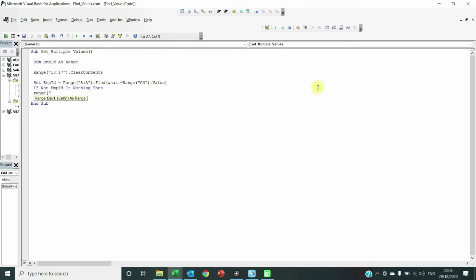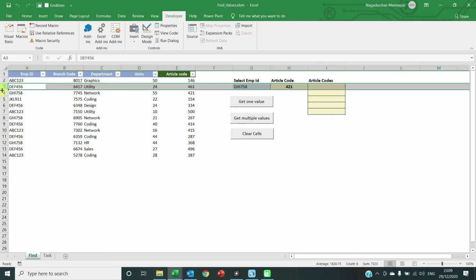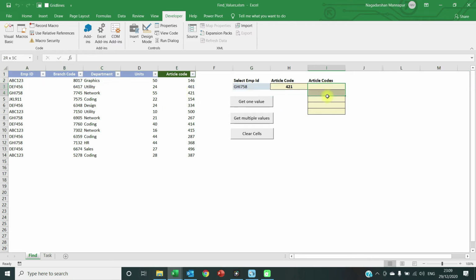Instead of writing I3 to I7, I'm going to take one counter name called dim r as long. So r equals to 3, means row number 3. Exactly from here I want to get the values. It's from row number 3.